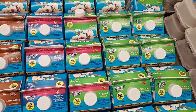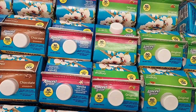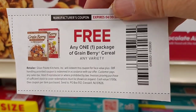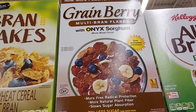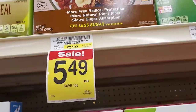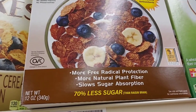Another item I'm going to pick up is the Blue Diamond Almond Milk for $3.99, and I'm going to get the Unsweetened Original — that's only one point for a cup and it's really good. My wonderful YouTube friend Couponing with Michelle sent me this wonderful free coupon for the Grainberry cereal. This is my absolute all-time favorite Bran Flakes in the entire world. It's $5.49, but she sent me a free coupon. A bowl of these Bran Flakes with sliced bananas and blueberries has to be the best thing I've ever eaten. So I'm going to pick this up — thank you so much, Michelle.